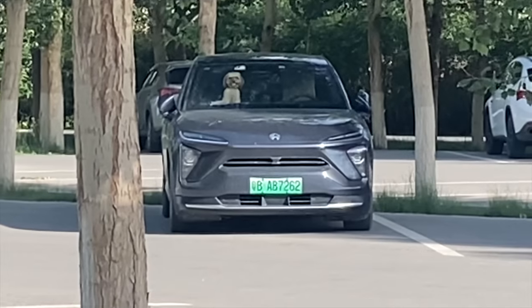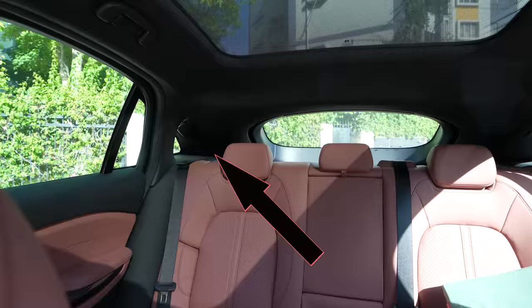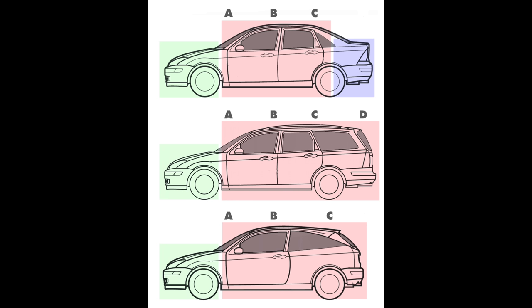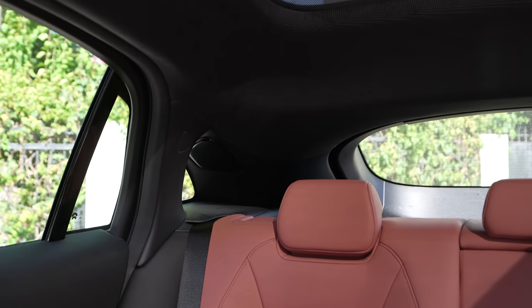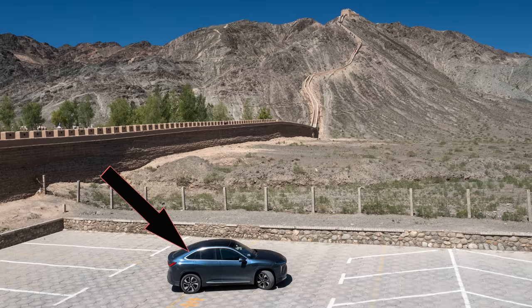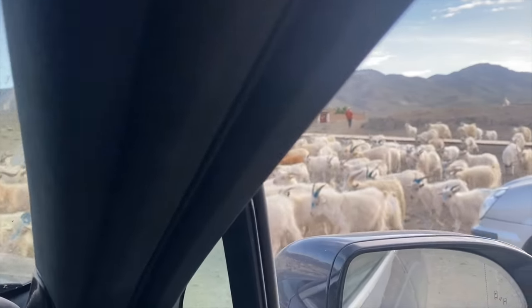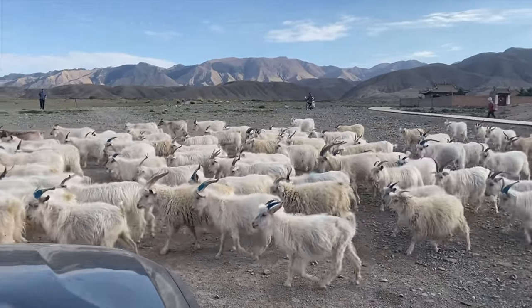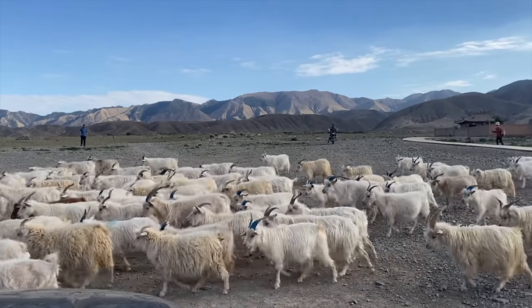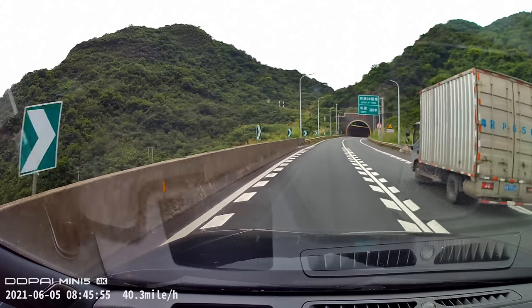By far the biggest problem that I have with the EC6 is with regards to visibility out of the rear passenger side. I believe I'm referring to the C-pillar area. In some situations it is nearly impossible to see into potentially oncoming traffic coming from that direction. Thankfully most traffic generally isn't coming from there, and with the safety features in the side mirror it's mostly not an issue, but when you do need to see in this direction it really can become a major safety concern. I really hope future iterations of the EC6 make significant improvements here.